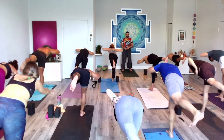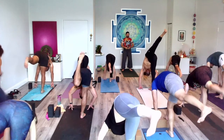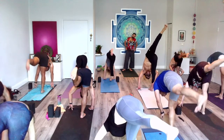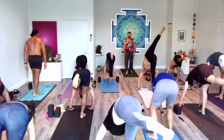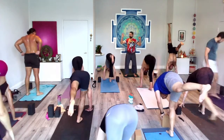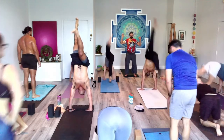And then both hands down, standing split, Urdhva Prasarita. Stack hips, lift left hip high, and squeeze it into the center. Be mindful of your surroundings. You can kick up for an inversion if it's within your practice. You can use the wall if you have space and you're at the side and you're not going to kick anybody. Otherwise, be safe and just step back and take a vinyasa.